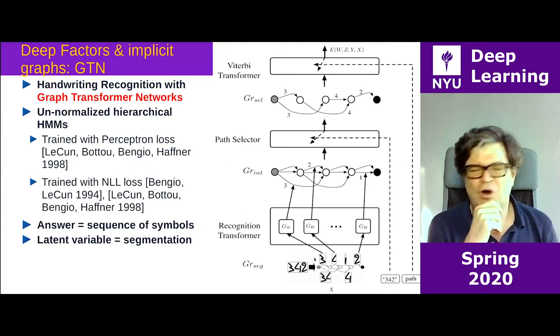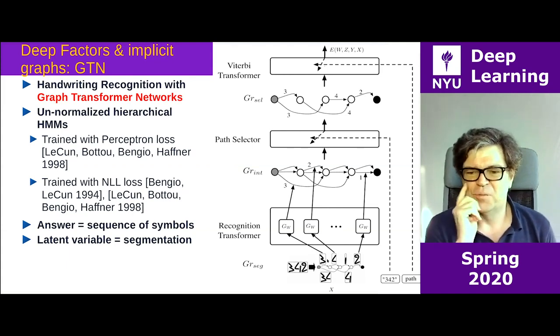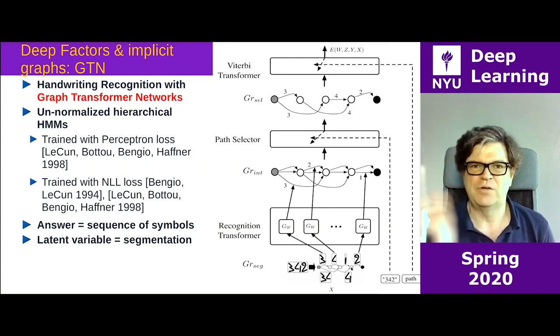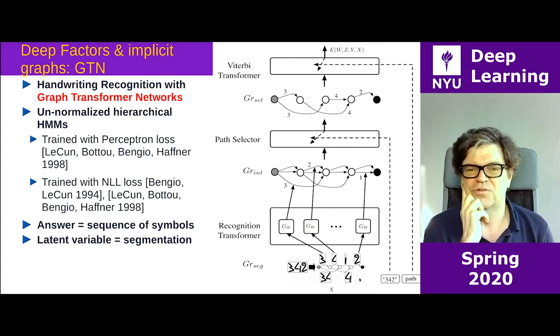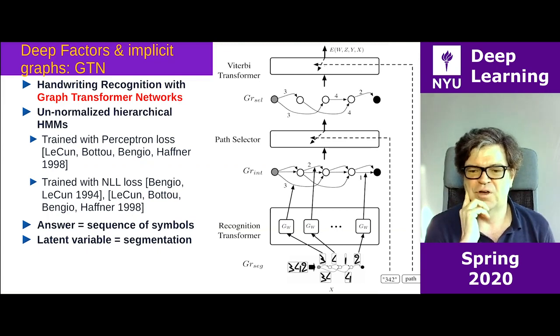But I can use it for other things at energies. So here, a path in a graph corresponds to a particular way of breaking up these blobs of ink into characters. Each path is a particular way of grouping those blobs into characters. I can run those images. So now this graph is annotated by images, not by energies. Okay. I can run those images through a convnet.